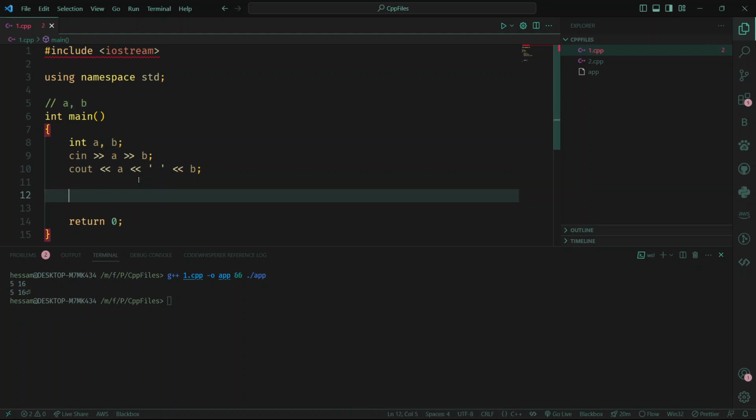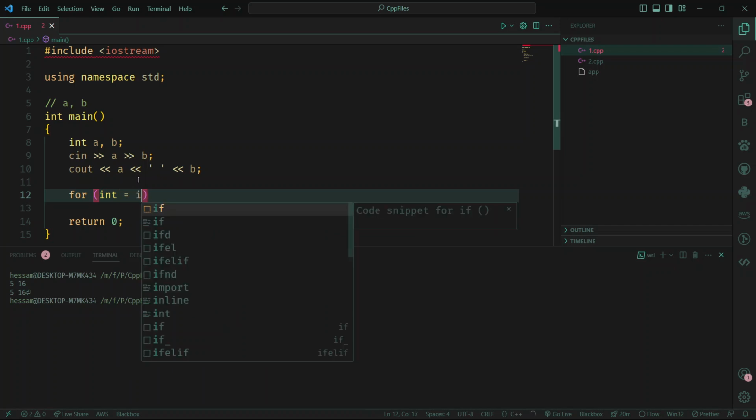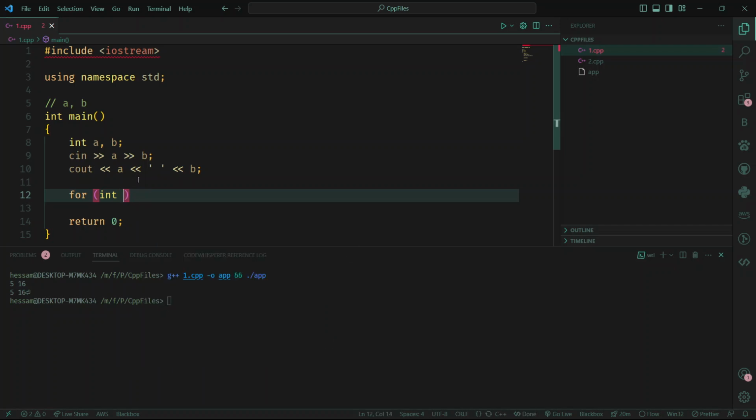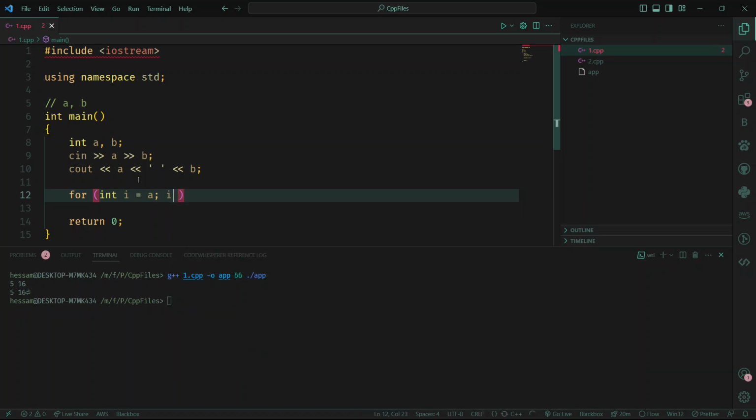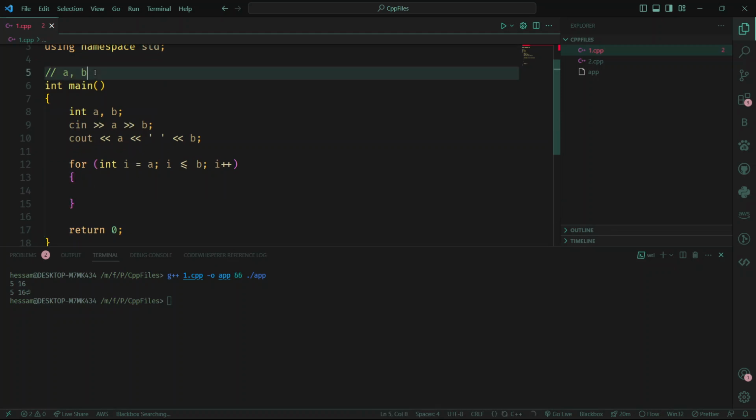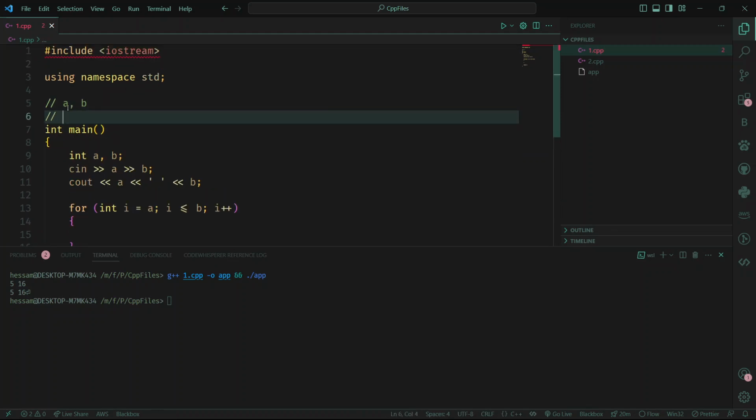Now we need to loop over these two numbers, so we write int i, starting from A until i is less than or equal to B, and i plus plus. Okay, let's visualize that.